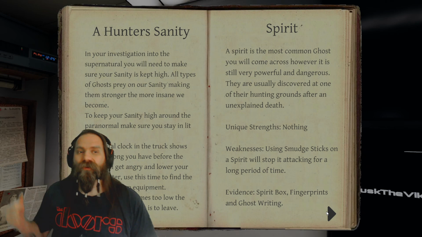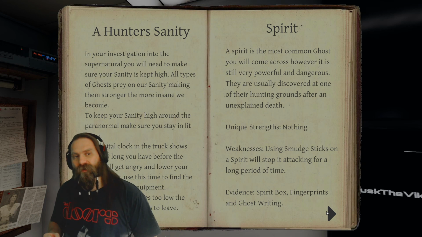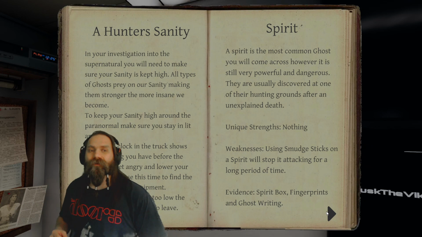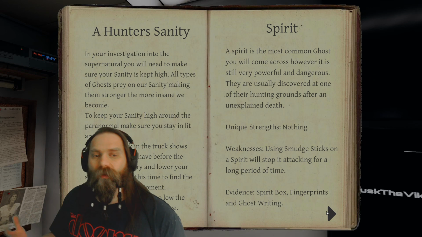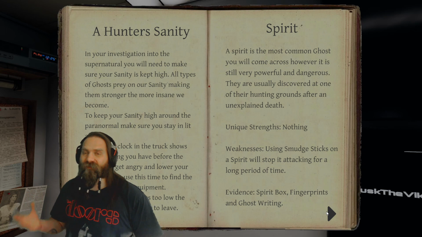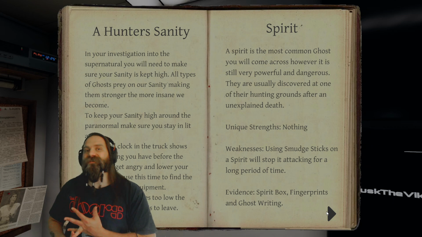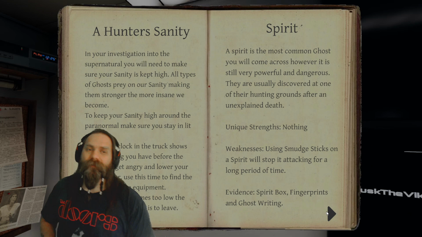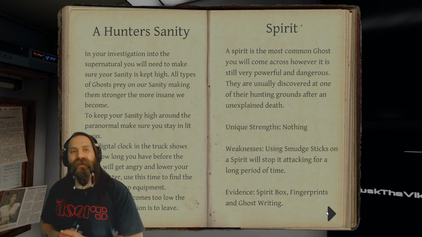So first, let's start with the spirit, the most common ghost you will come across. Is still very powerful and dangerous. They're usually discovered at one of their hunting grounds after an unexplained death. Unique strengths, none. Weakness, using smudge sticks on a spirit will stop it attacking for a long period of time. With no strength and smudge sticks shutting down hunts for longer periods of time than normal, this makes the spirit the easiest ghost and the safest ghost to go against in the game.